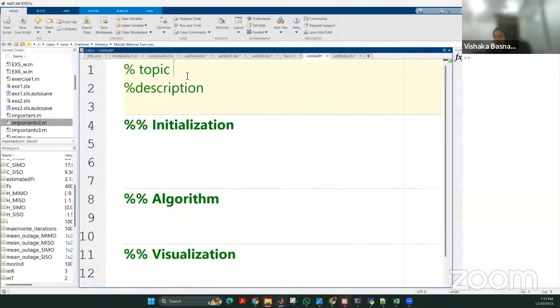So I think in the last class we discussed the main ways of defining random numbers, random vectors, and random matrices.